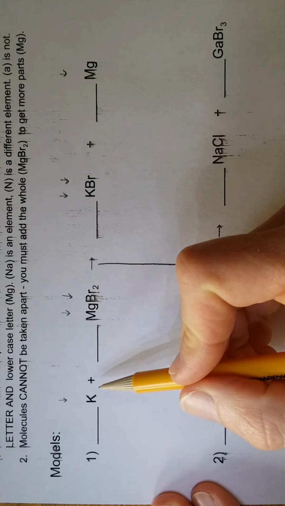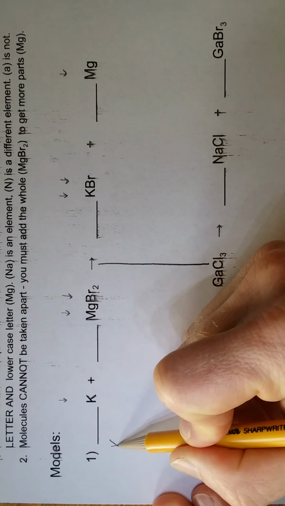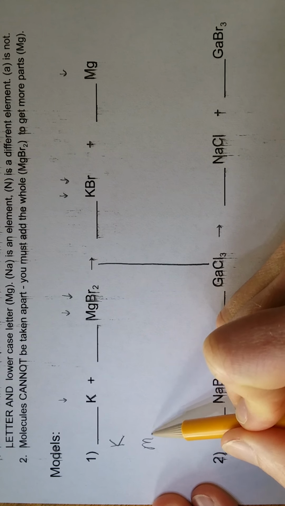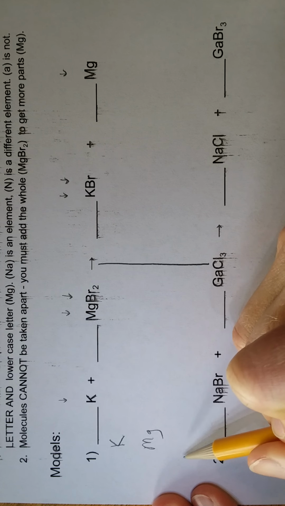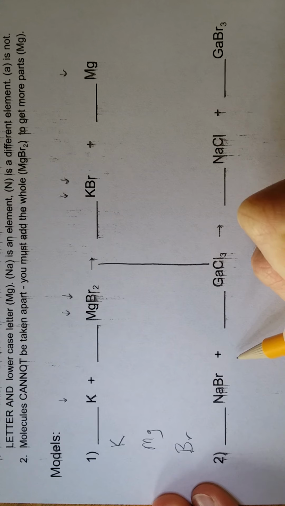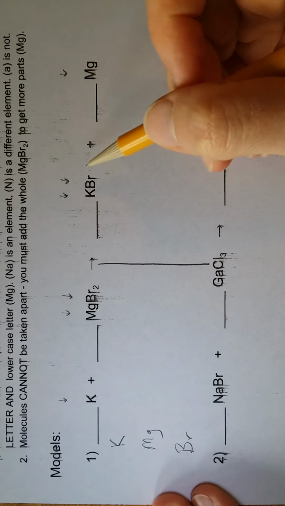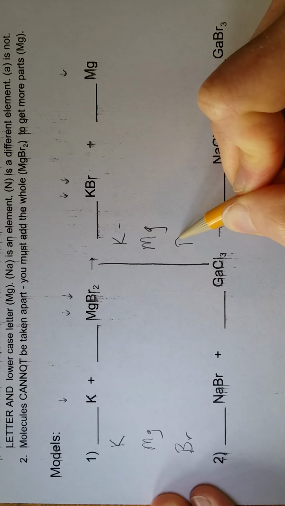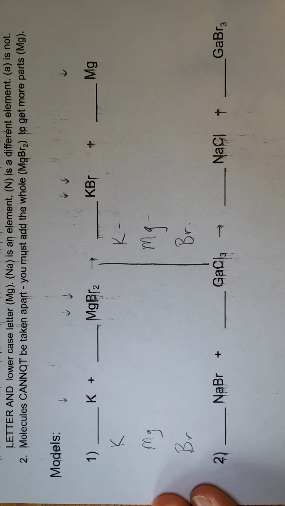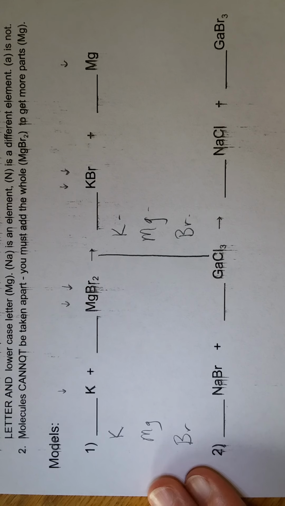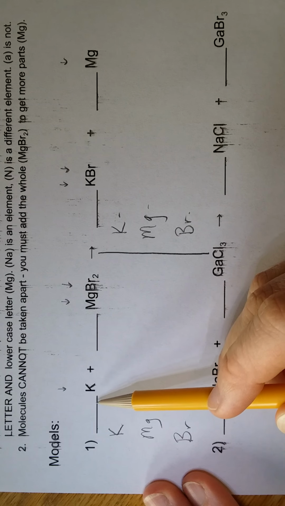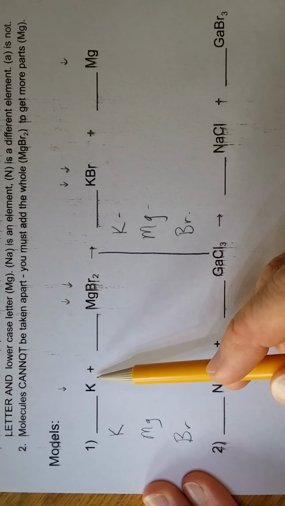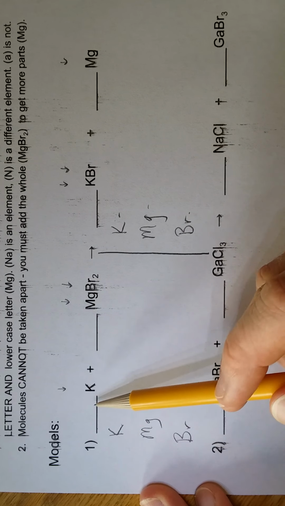So the first one that we see over on the reactant side is potassium. So we've got a K. The next is magnesium, Mg. And the next is Br, bromine. And we have the same atoms on the other side, even though they've been rearranged, K, Mg, and Br. So if we count how many, as we're looking at the blank in front, this is the coefficient. This tells us how many pieces of this we have. And if there's nothing, we can assume that it's just one.